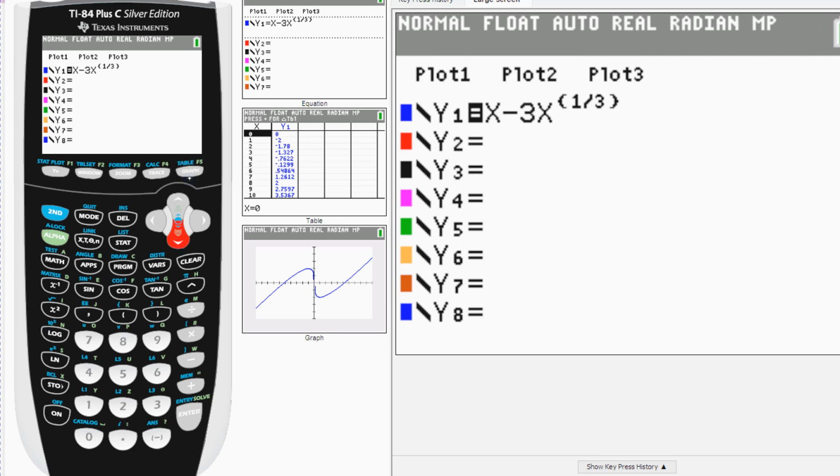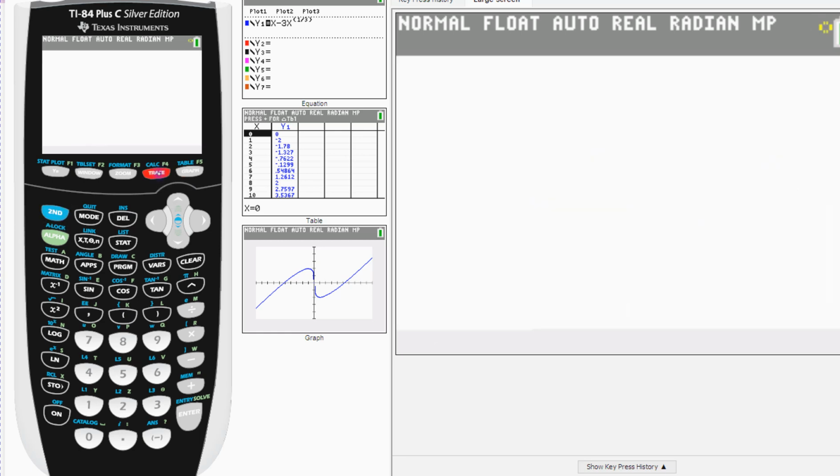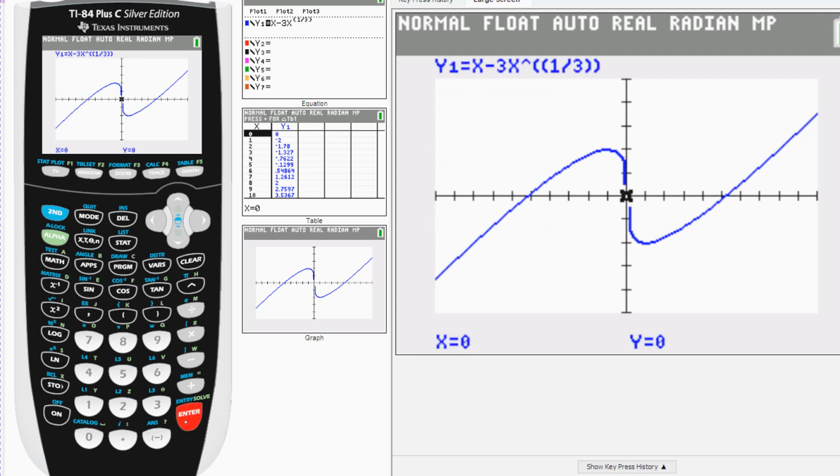There we go, and here's my original function. It should reflect everything that I've stated. It should have a maximum where it has a maximum, a minimum where it has a minimum, a vertical tangent where I said it had a vertical tangent, and increase and decrease accordingly, and it does. Look here at 0, 0. It looks like there's a break. There's not. If you hit second trace value, type in 0, it says it does exist at 0 and the value is 0. There's my vertical tangent spot. It's a critical value and it's perfectly vertical there, and you can see that the graph reflects that.